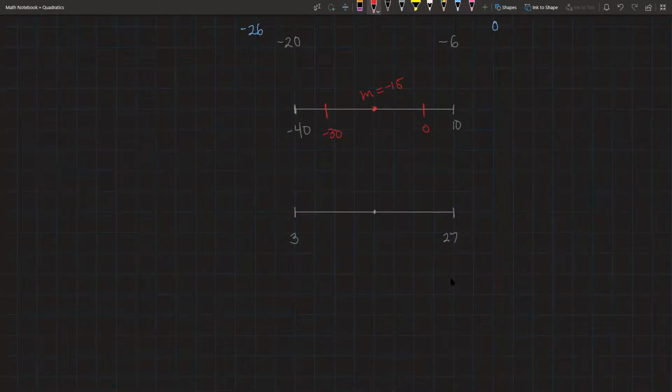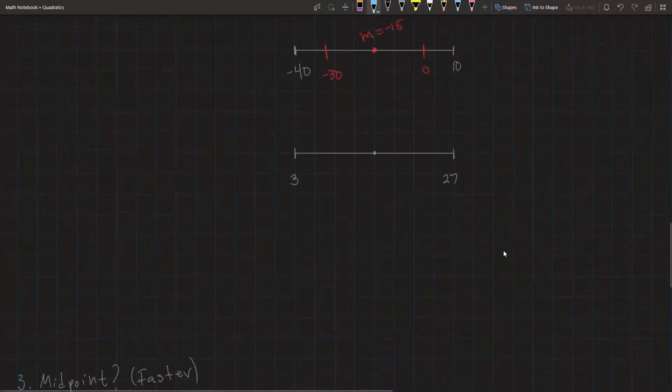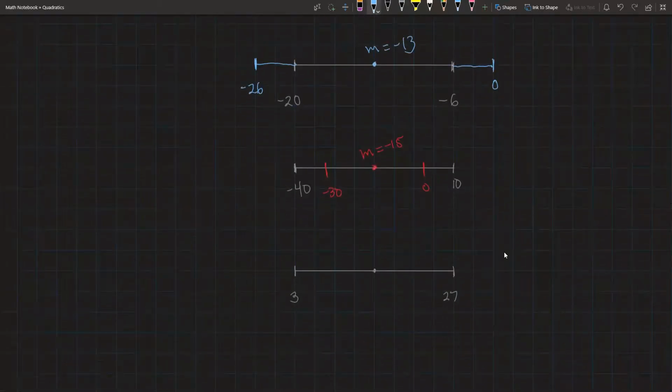And last one here, in terms of me drawing, I will stop drawing the extend or remove the segment part, but I did at least 6 examples so we can ask key questions and hopefully make key connections to this concept. All right. So because 0 is outside of this line segment, we're going to add 3 units to the left and 3 units to the right. What is 3 units to the right of 27? It is 30, and therefore we can see that this one has a midpoint of 15.